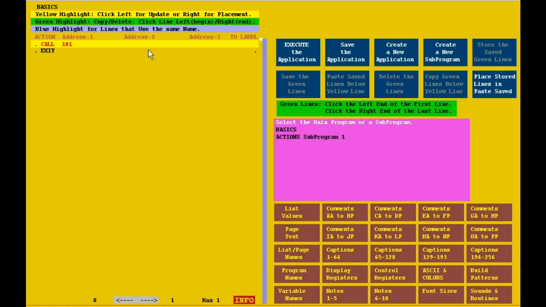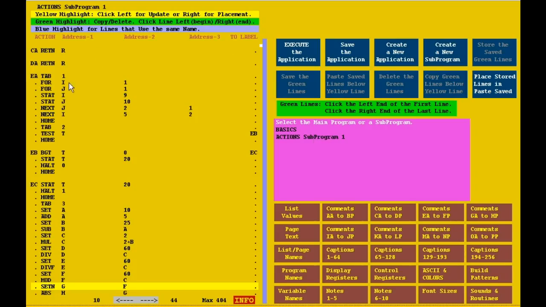Here we are back in the main program, but I have changed the call to subprogram 1, tab 1. So I'm going to go to subprogram 1. Here is tab 1. When it starts tab 1, it enters into a for next loop. This loop is for I = 1, and down below here we'll say next I till it gets greater than 5 when it stops. Add 2 to it each time.